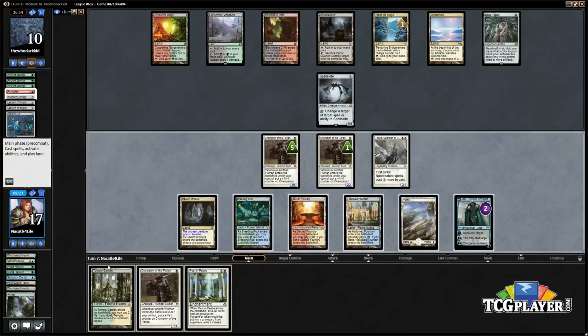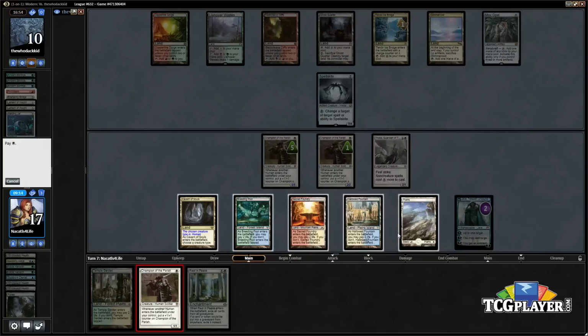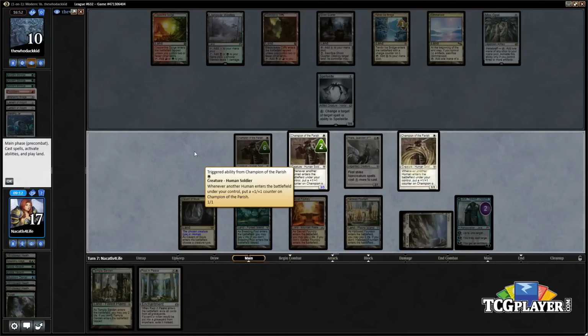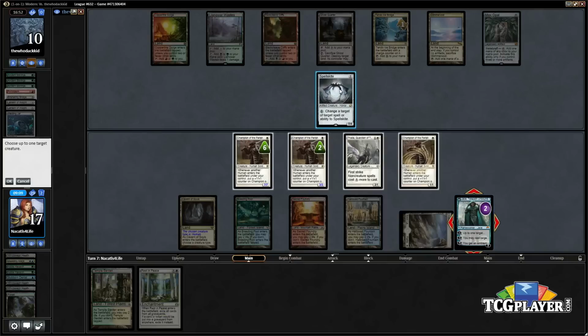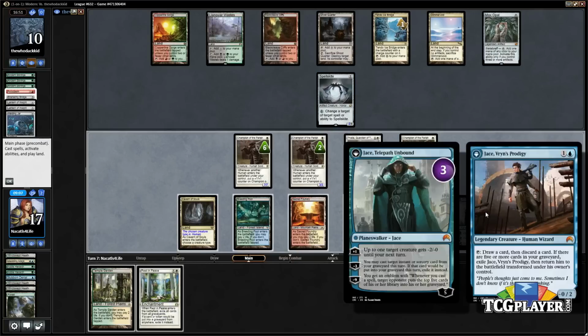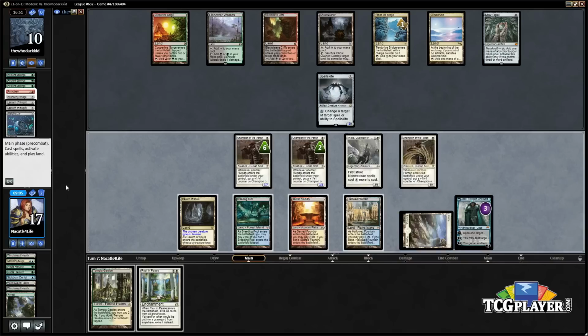Rest in peace. Okay. So we can play this champion, has to chump block, takes 5. Sounds good. But we can actually Jace to minus our own guy to get under a bridge. That's pretty cool.